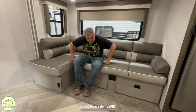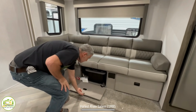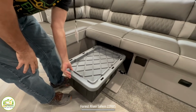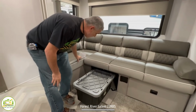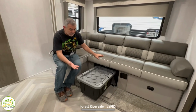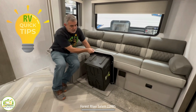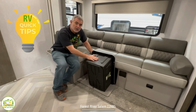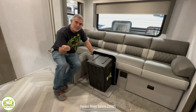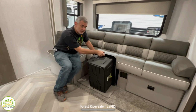Anyway, you can sit here on this nice comfy couch and enjoy this as well. Now, the couch itself also features a lot of storage underneath. It's got these drawers that pop open, and they're making use of storage bins underneath, which we're seeing a lot more of in travel trailers. Instead of building a drawer in here, they just make a door front and then supply you with some bins. We recommend that you use clear bins. That's what we use in our RV, and that way we can see what's inside of them when we pull them out. We don't have to open them up and go through everything. It just makes life a little more convenient that way.